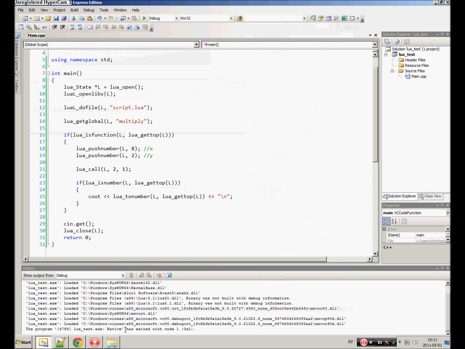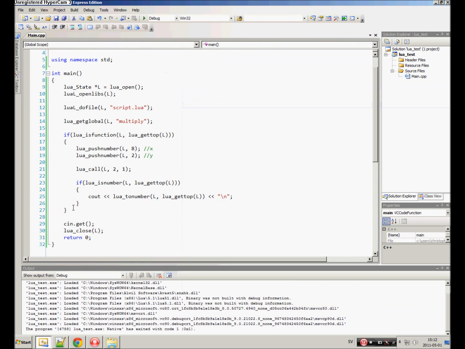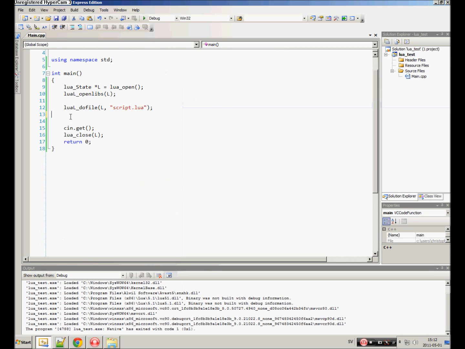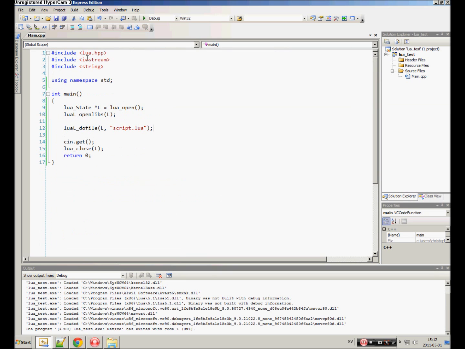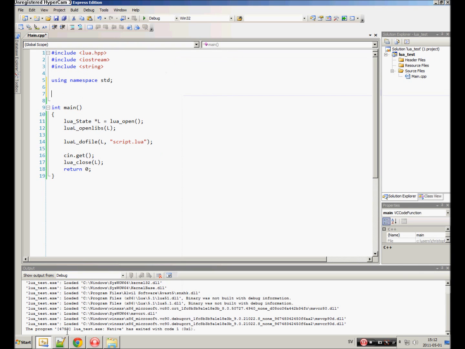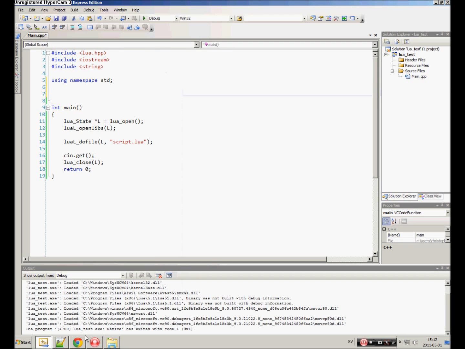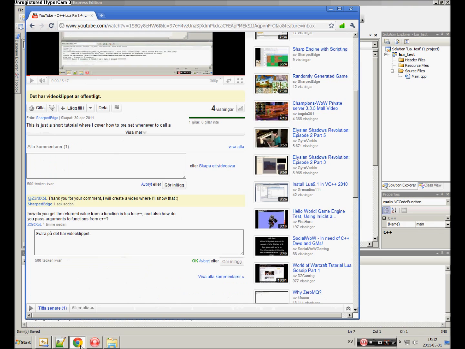So how do we do that? Well, first of all, we want to create our function in C++, because this is what I think you meant, how we create a C++ function and call it in Lua with certain arguments.